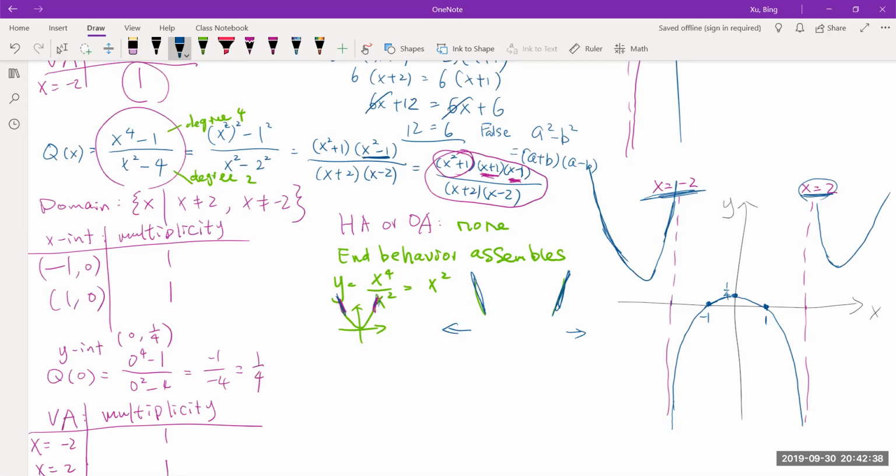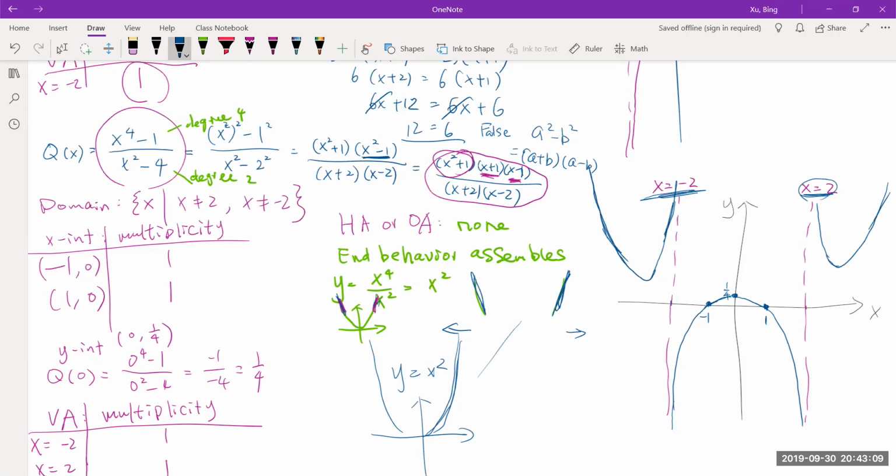Would there be another asymptote, like an oblique asymptote for x? No. It's not going to be an oblique asymptote. Your graph is going to behave, the end behavior is going to be same as y equals x squared. So if you look at y equals x squared, it's not closing to a line. It's like a U-shape. It's not closer to any lines. I don't know if you know what I'm saying.